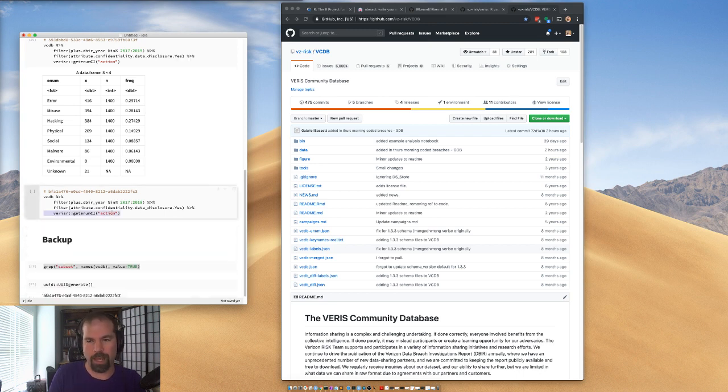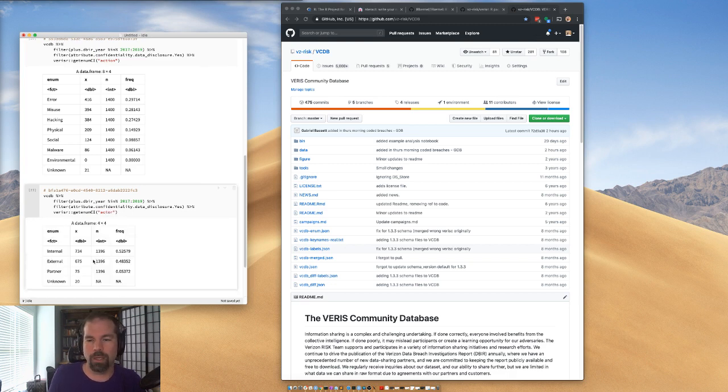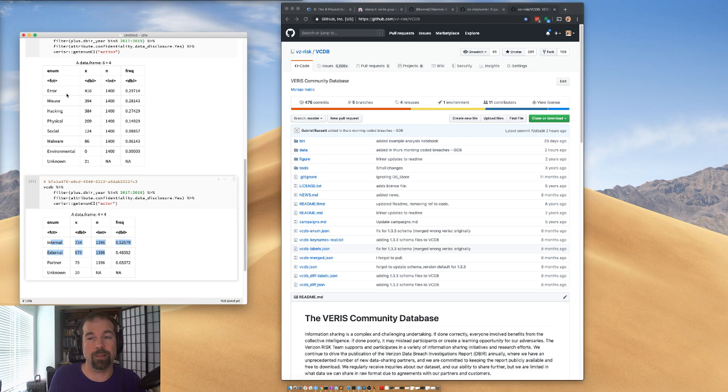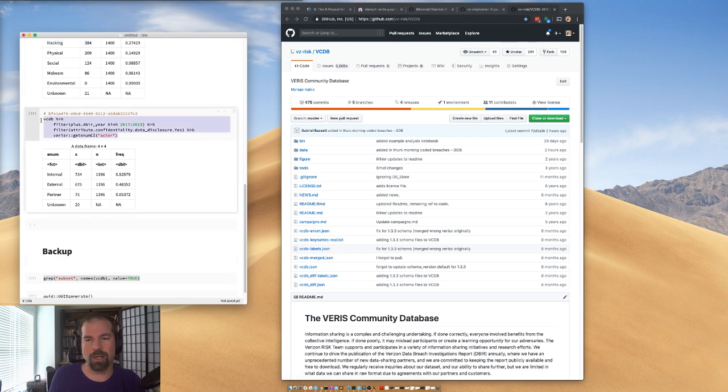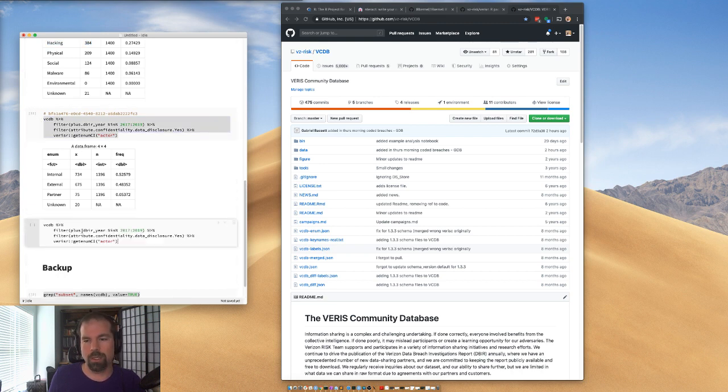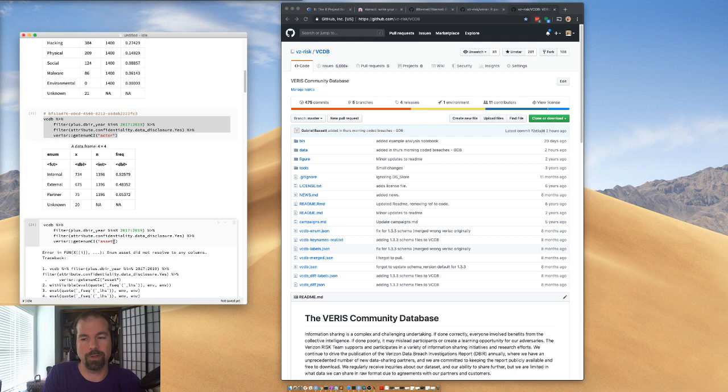So now let's look at actor. And we see mostly internal actors, and that's not unsurprising given that we're dealing with errors. Do the same thing. We can just copy and paste this code. Do asset. Oh, sorry. Asset is a little bit different. And it has to do with a weird idiosyncrasy of how the schema works.